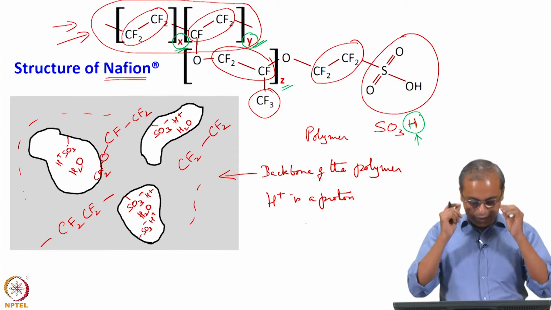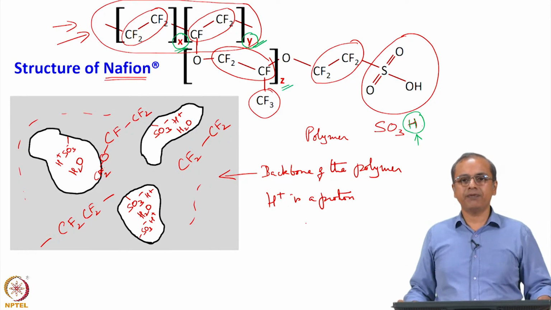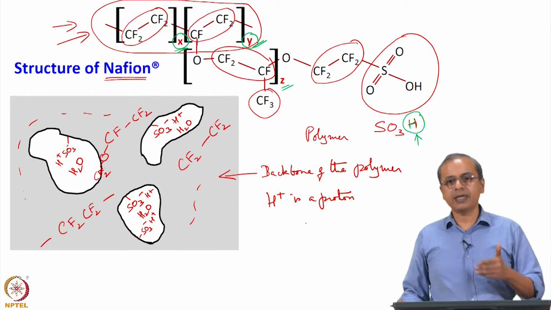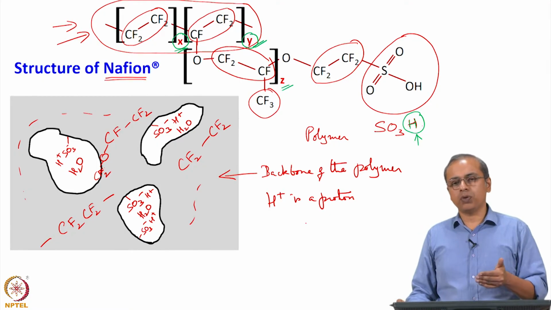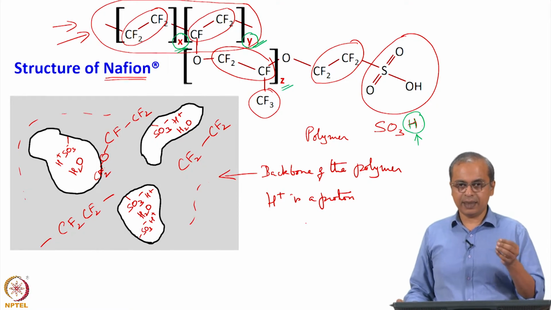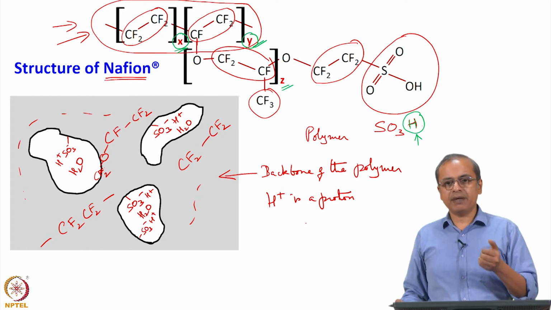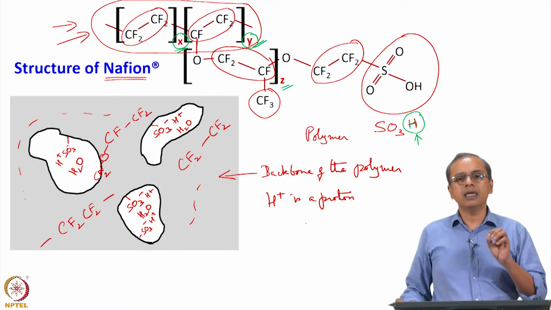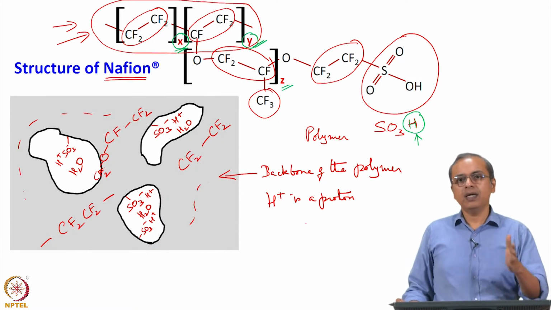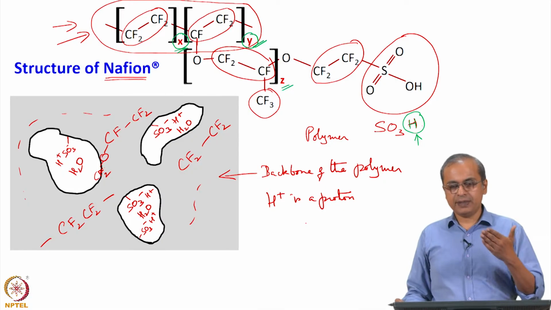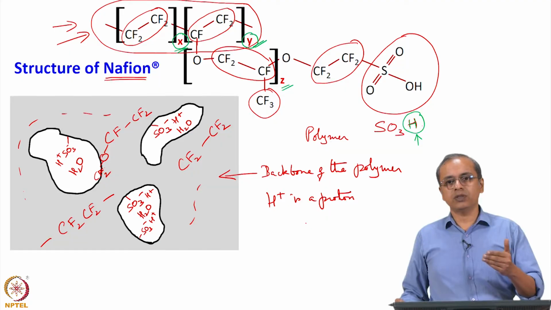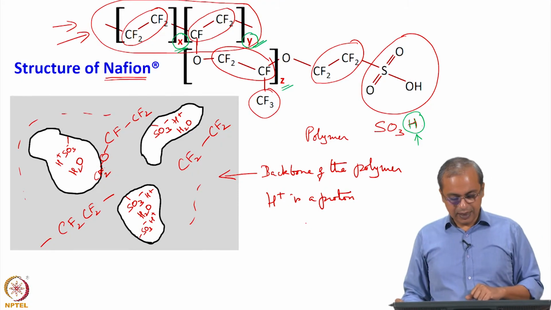If you take this membrane in dry condition and you try to see if the proton is moving, and there are ways in which you can measure that, you will find that the ability of the proton to move is extremely low, and that ability we refer to as proton conductivity. The proton conductivity of this membrane is exceptionally low if you keep it in the dry condition. At the same time, if you make it wet, if there is enough moisture in it, if there is enough liquid water in it, if you boil it in water, then it tends to move very well. Okay, so this is the nice thing about this membrane.